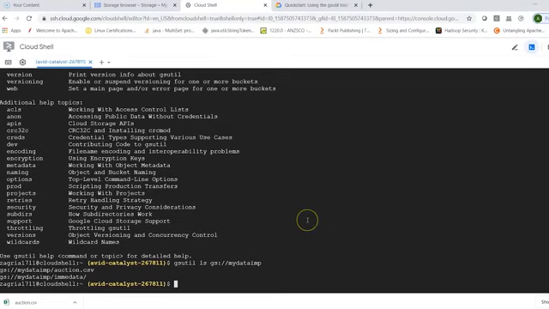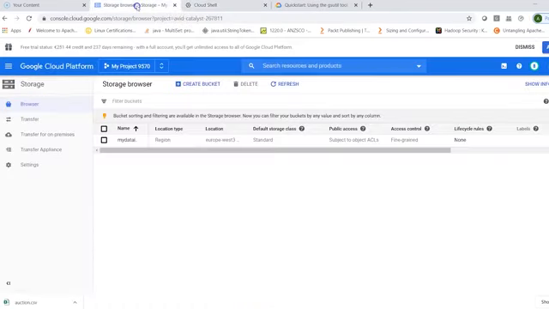You could be using your Google Cloud SDK from your local machine, or you can be using Cloud Console to create a bucket, upload some data on it, download the data, and see if the data is accessible. That basically shows you the power of cloud storage, where you can easily upload any kind of data.